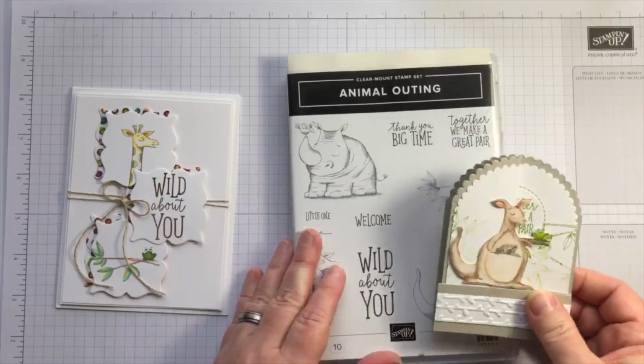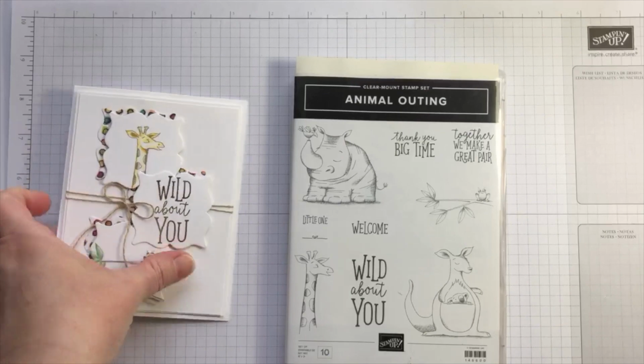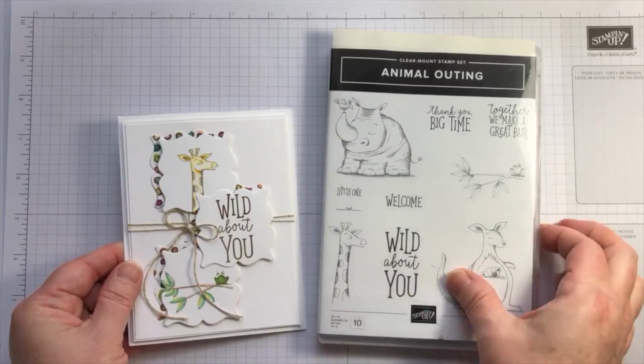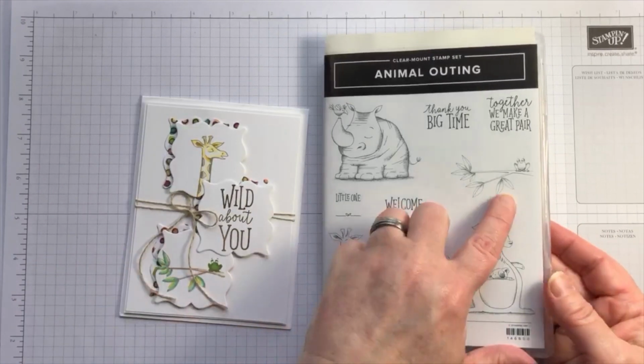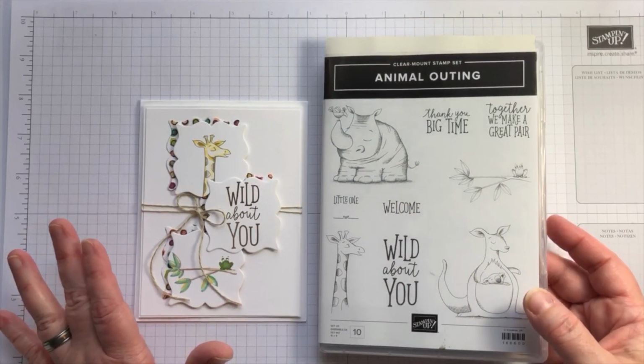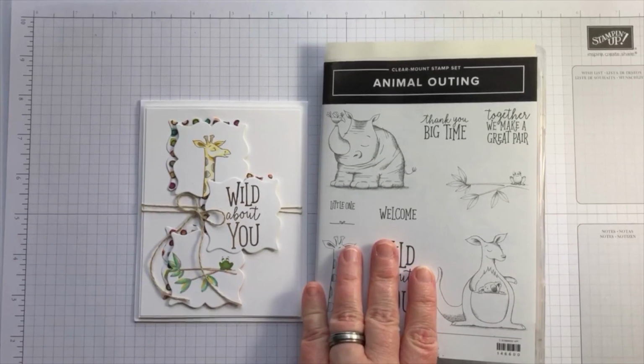So sweet. So this card is on my blog today, and I'm using this giraffe, and then of course I can't stop using the frog because the frog is just the funnest part of the whole project. I love the frog.